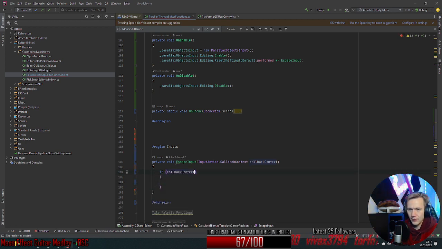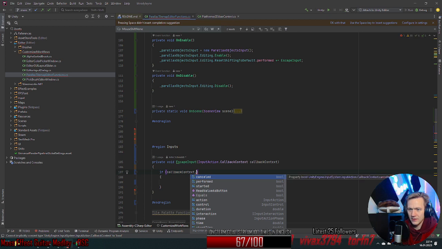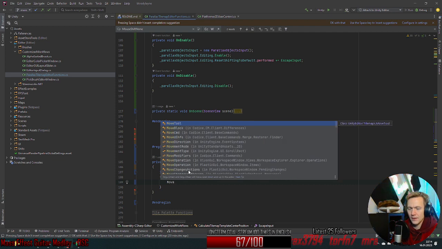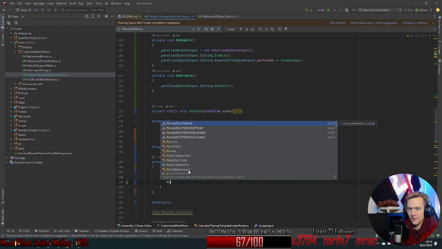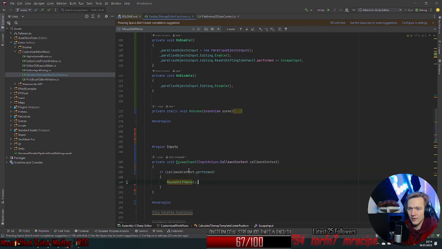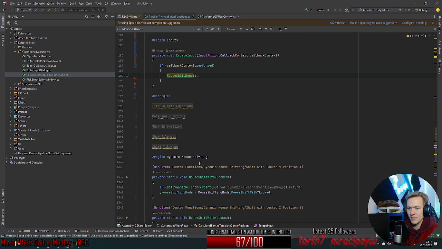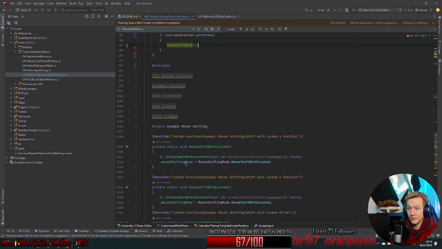And then we pretty much just catch the callback in context. Say if callback context is performed, then we set the mouse shifting mode to none. And this was done before in a different function.